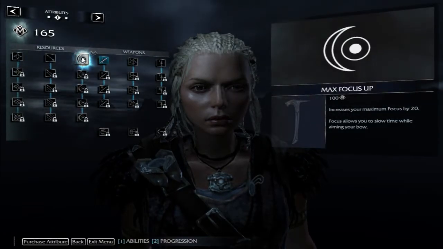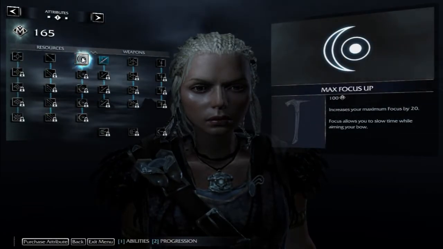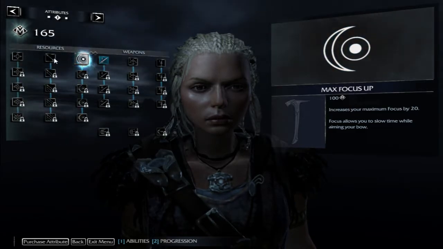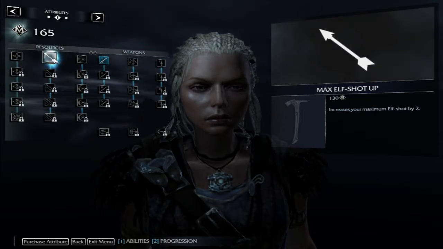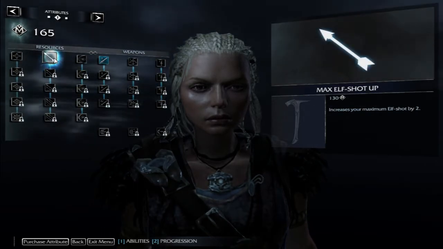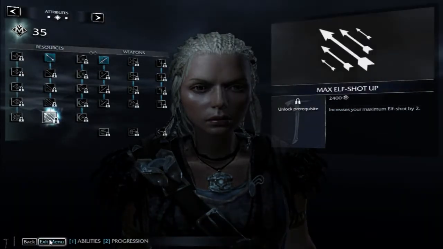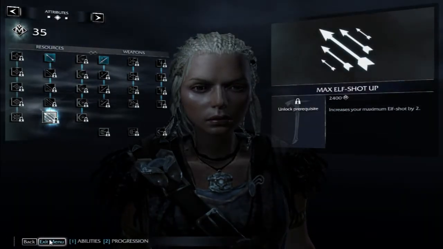We can buy another ability. Max focus up. Allows you to slow time while aiming your bow. The longer you have it, the more you can shoot, basically. Increase the elf shot by 2. That's something I want. Okay.